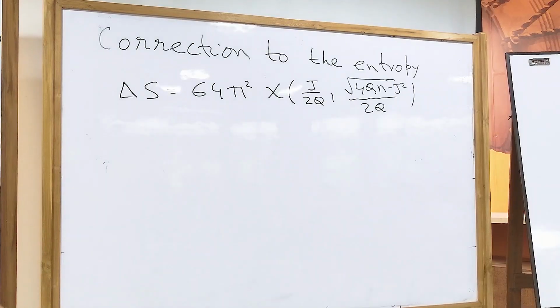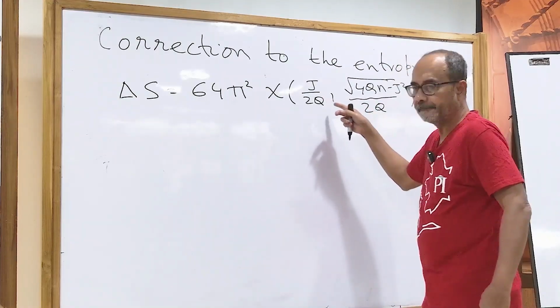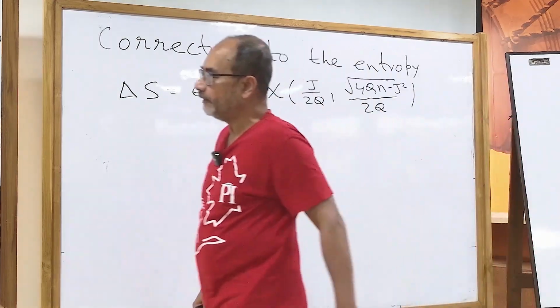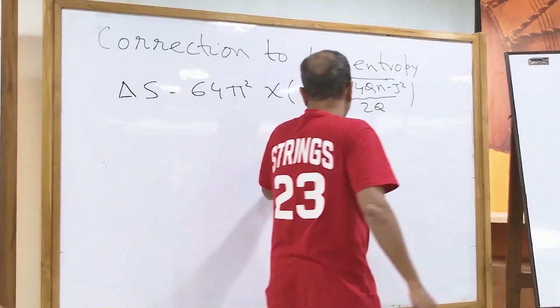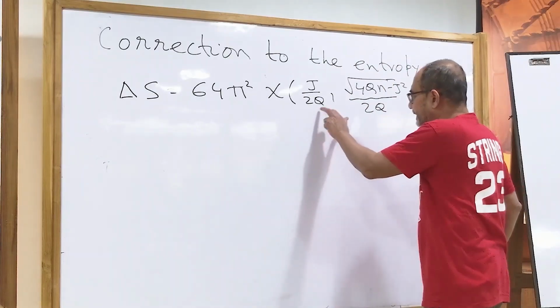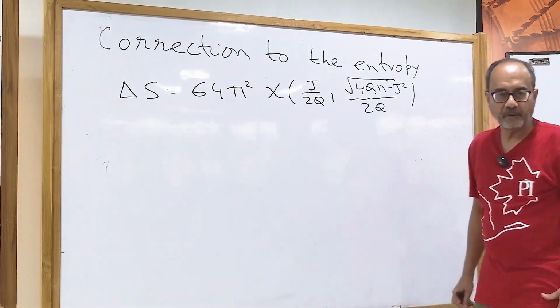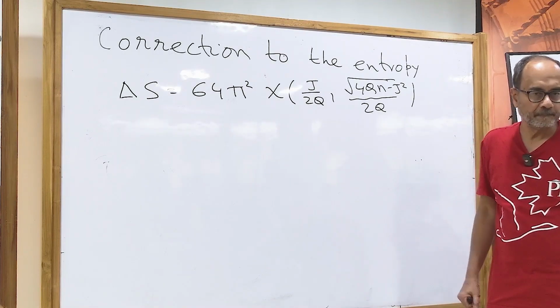So this is a correction to the entropy in terms of the charges. Because entropy, of course, will have to be a function of the charges only. And the way these charges appeared, here it was a function of A and sigma, right? But if you look at the near horizon, these are the values of A and sigma on the horizon. That's why this correction appears in this form, because A and sigma at the horizon are fixed in terms of the charges.